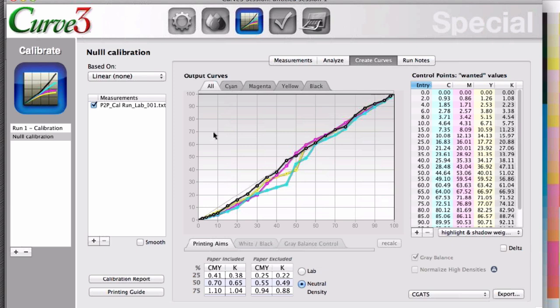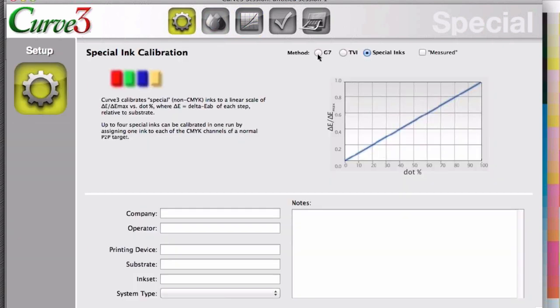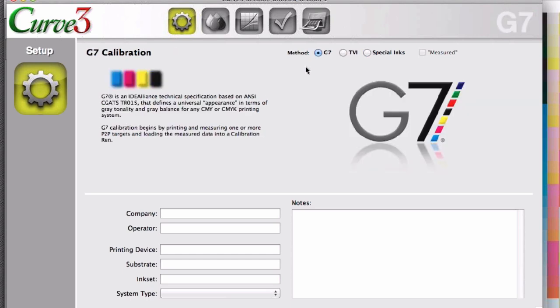Any other questions here? Hello? Under the setup tab, I'm in an inkjet digital printing environment. Under method, I use the G7, of course. And when would I select the measured checkbox? Oh, that's a good question. Only if your RIP requires measured data.